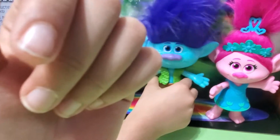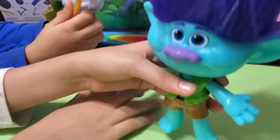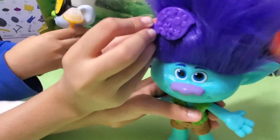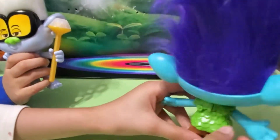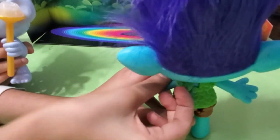Since Tiny Diamond and Glitter Turtles are always naked, we don't have any clothes to take off them, but we do have that staff. You can also brush Branch's hair. Oh, look at the brush. It matches the same color, doesn't it? It's almost the same. Yeah. But let's see here. Back of him. Tiny Diamond's hair is so fuzzy and hard.